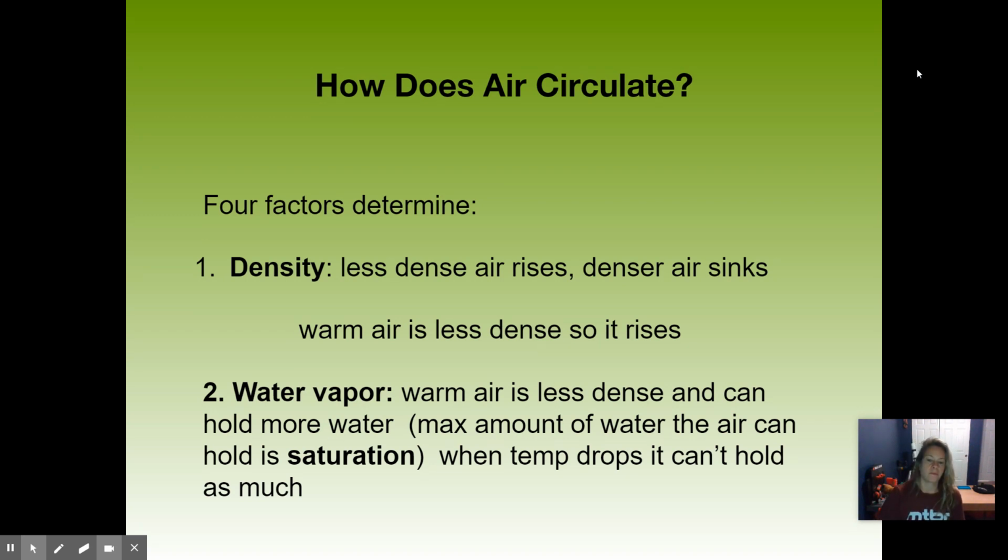Another way is water vapor. If it's holding water vapor, as air temperature drops, it can't hold as much water. And so that's why, as air temperatures drop, we tend to see fog forming or clouds forming. That's just because it can't hold as much water. And then in the summertime around here, think about as air temperatures heat up, it gets drier out, and that also has to do with water vapor.